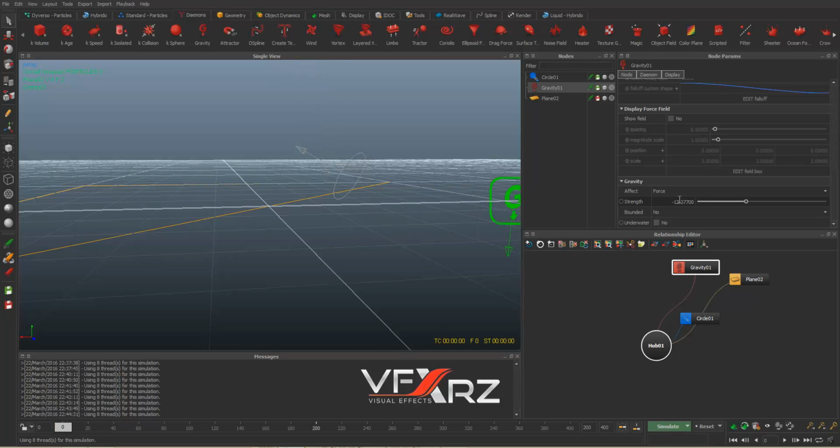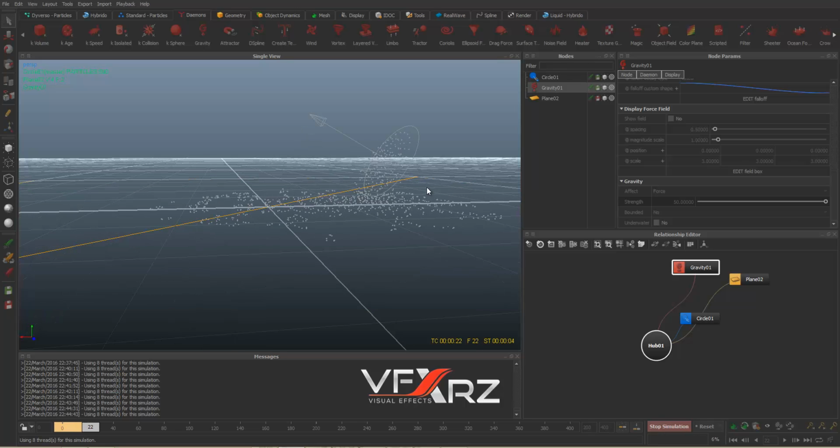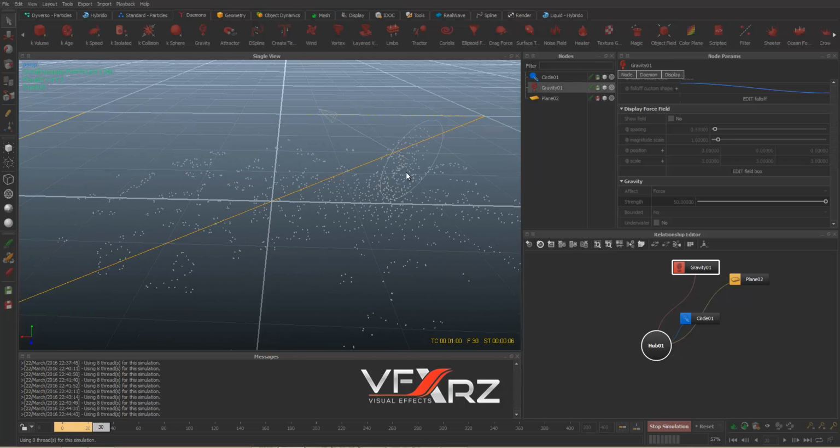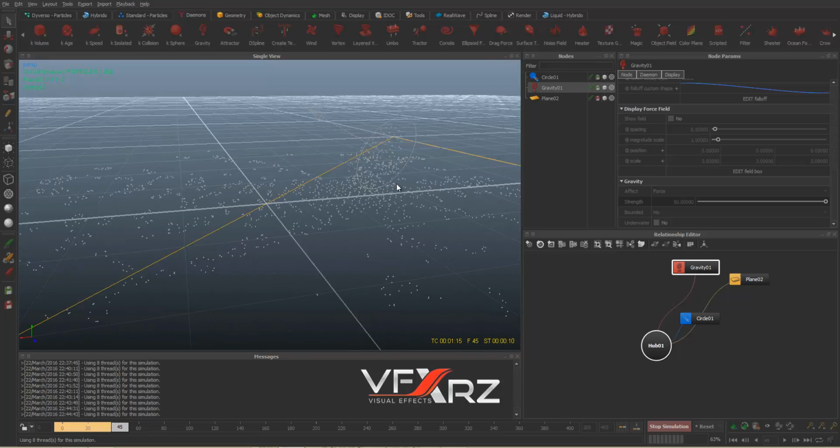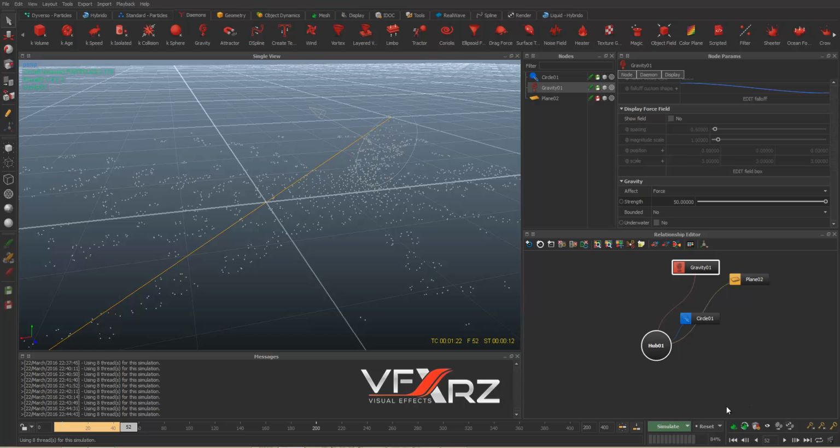And for example, if you change it to 50 and click simulate, as you can see, it's very attractive to the particles. Good, click simulate, stop and reset that.